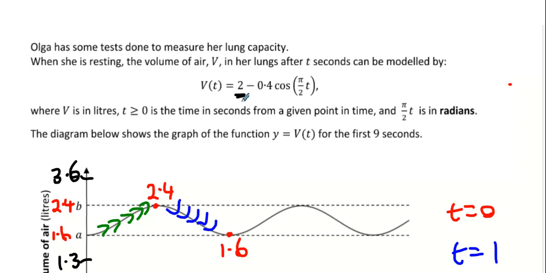Okay. And 0.4 bigger than 2 is 2.4, and 0.4 smaller than 2. So you could get the middle line by adding the two together and dividing by 2. So add 3.6 and 1.3 together. And what do you get? 2.45. So the new middle line is higher than it was previously. Is that okay? Now, next thing.